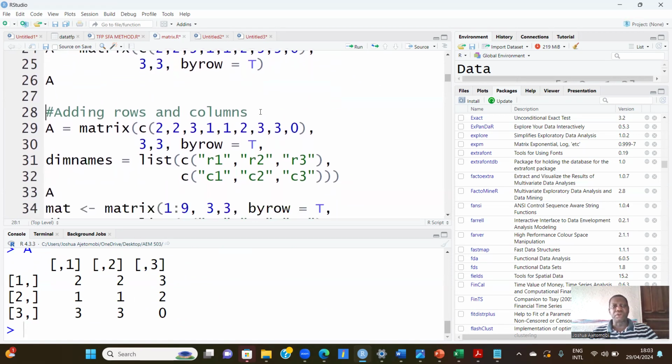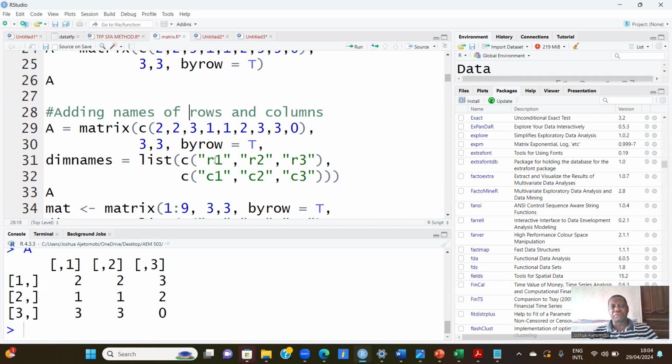We want to add the row and column names. These are the names of rows and columns. So to add the names, you define dimnames equals, so that is just what you are going to add. That is the names of the dimensions.